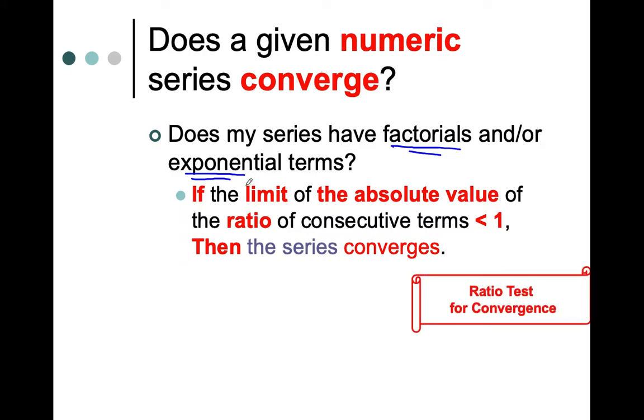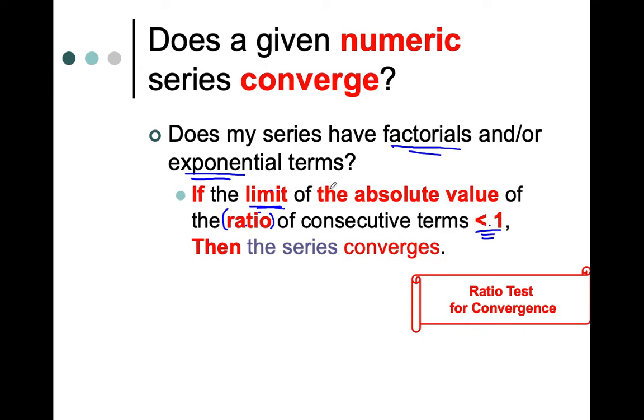This test is called the ratio test for convergence. So maybe you remember this from pre-cal, maybe you don't. This is confusing, but I'll tell you what this means. The ratio test is a limit, so you do have to do a limit of a ratio, and this should sound familiar, kind of sort of sounds like geometric, right? It's just that when we were doing the geometric series, we didn't have this limit issue. If it was geometric, we only needed the common ratio to be less than 1.